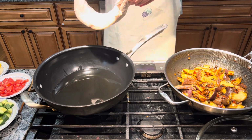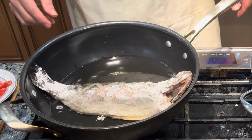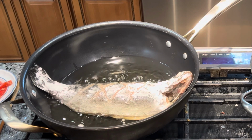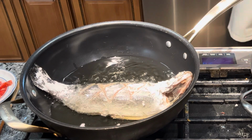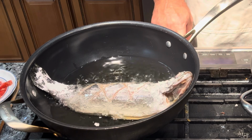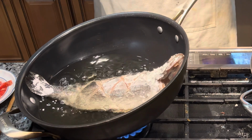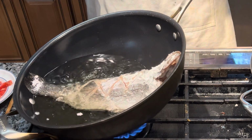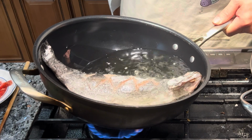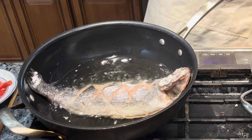I'm going to take my fish. I'm going to lay it in center first, head and tail up the side. Now, we're going to fry this for 2 minutes on each side. Then I'm just going to move the pan, tip it to one side, just to make sure that the head gets done. And I'll bring you back when it's ready to flip.